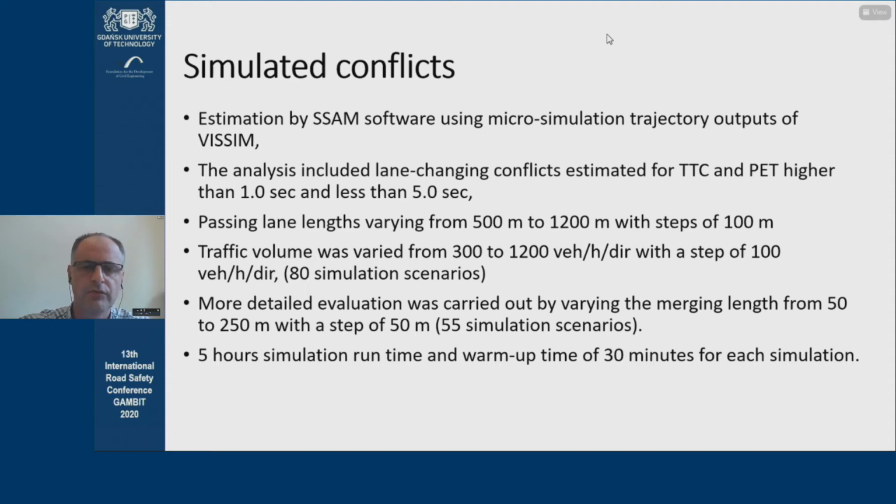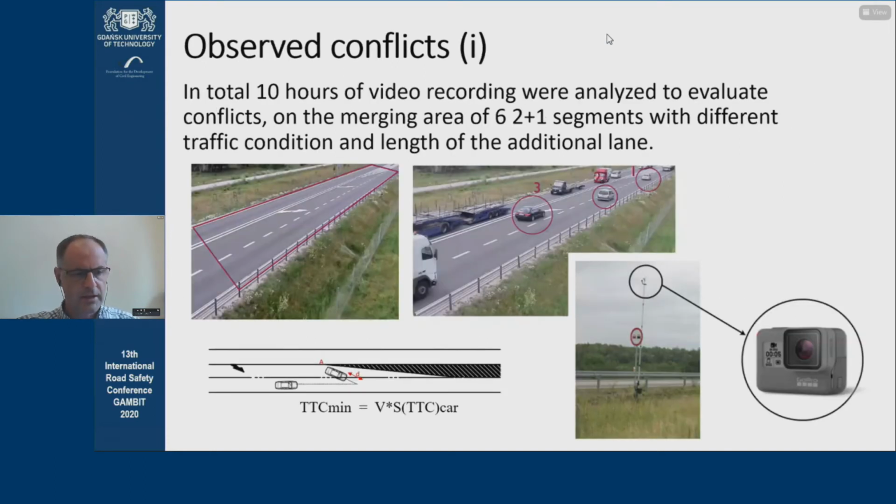And so we would change traffic volumes, the length of lanes and of the merging lane. By doing this, we were able to carry out a big number of simulations, more than 55 scenarios, 5-hour simulations. I don't want to go into the details of this, and it's already covered in another publication.